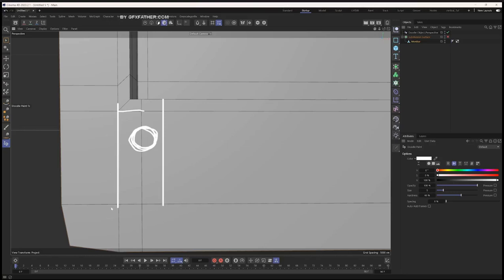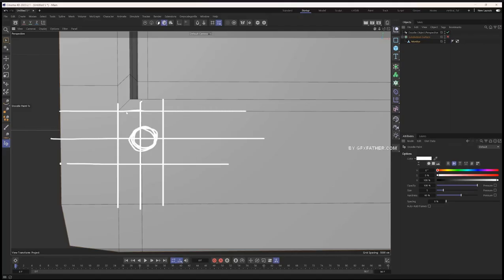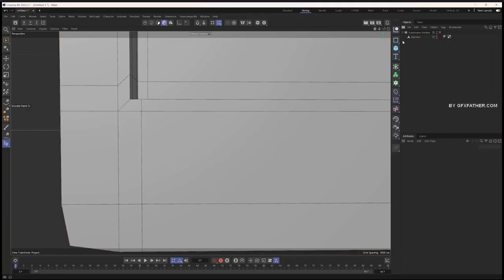And one here, there's the existing edge. And if I create a cut here and one down the center, we got this existing edge and this existing edge. So if we count here, we got 1, 2, 3, 4, 5, 6, 7, 8 edges here. And so what we can do with these edges is basically round them out enough that we can create a circle with those edges. Okay, so that might not make a lot of sense right now, but let's go and create those cuts and I'll show you what I mean.